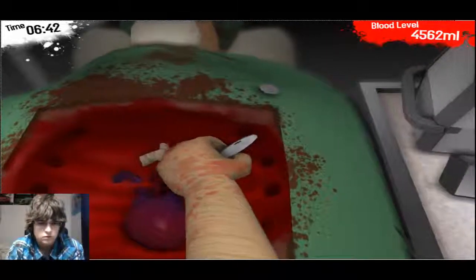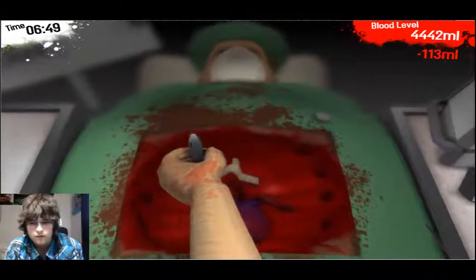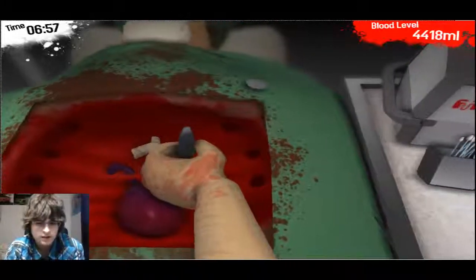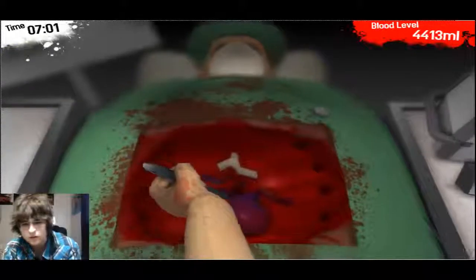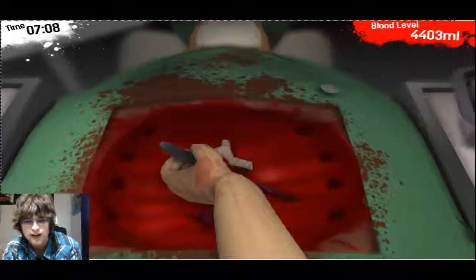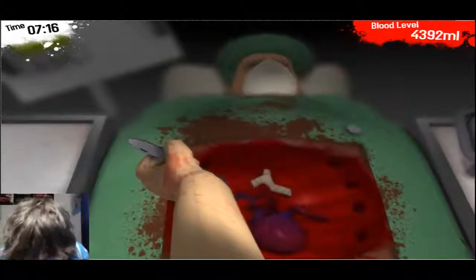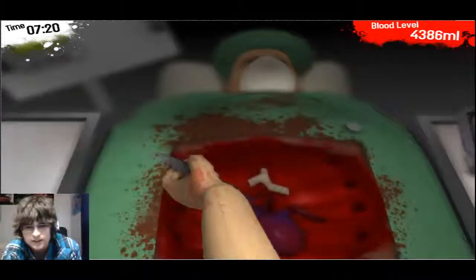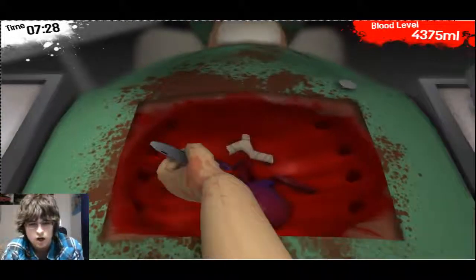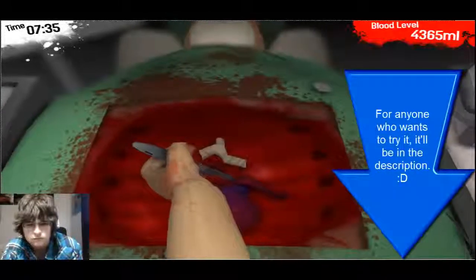Come on, work! I am doing it correctly, I know it. Wow, thanks a lot, game! Ugh, anyway. Come on! That has to be perfectly cut. That can't be still attached. I don't see anything that's still attached. I found information that shows this is still attached, but no, it just doesn't. By the way, this is the in-browser version of Surgeon Simulator — there is going to be a Steam version of this game.